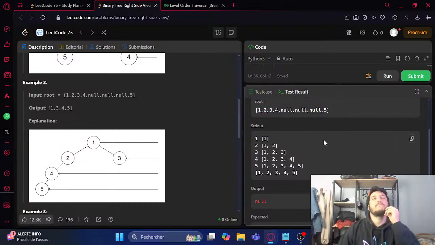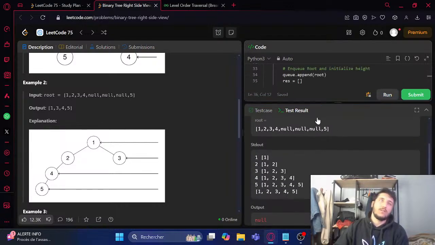Man, it has to be simple, but how am I gonna know? So if this node has 2 children, then I'm gonna wait.